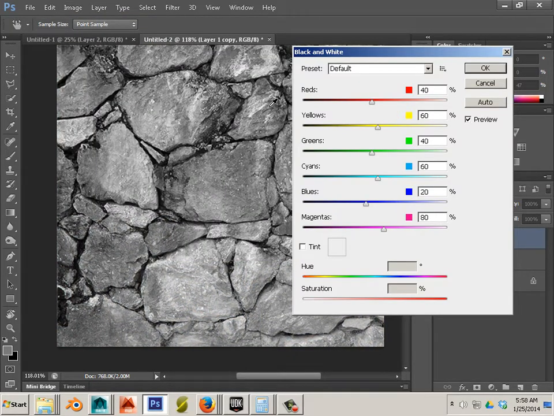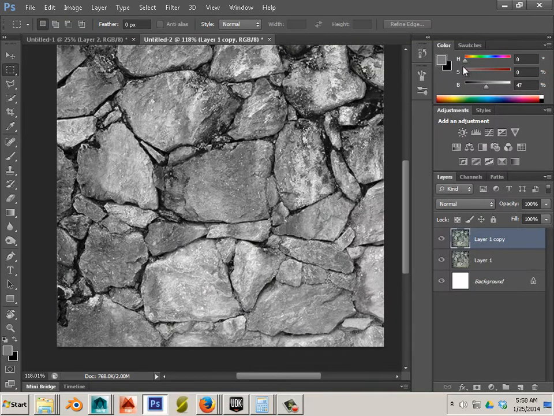In this case, I could go with the default if I wanted to, or I can play around a little bit to get a very efficient white and a very efficient black. Strong black, strong white.